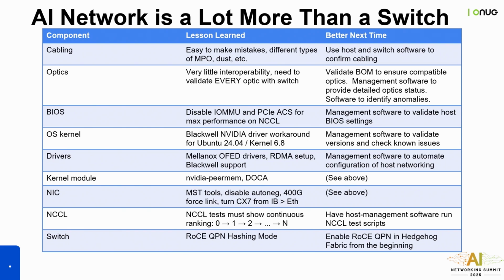The other thing, just to get the link up, you don't just plug these things in. We had to turn auto negotiation off on the switch side. We had to turn it off on the ConnectX-7 side. And when you change something like this, when we got the ConnectX-7s, they were in InfiniBand mode, so we had to turn them to Ethernet mode. This should just be an easy NIC reset, right?